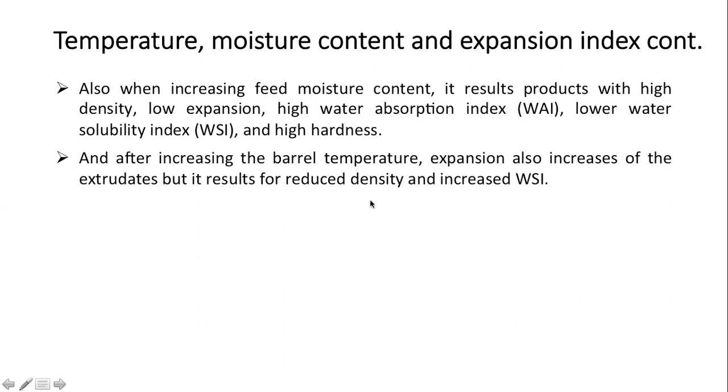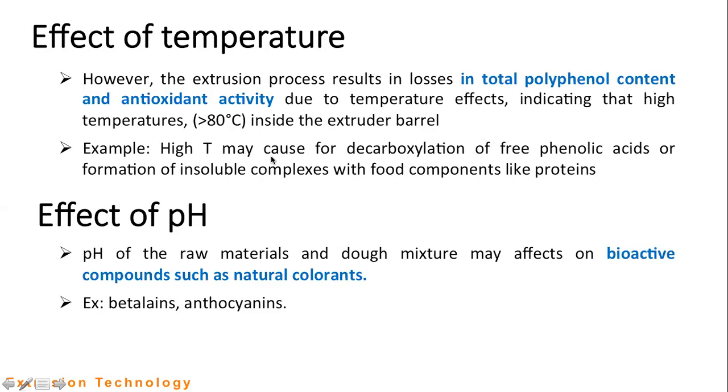So what is happening when we increase the temperature? Expansion means removal of inside water. As a result of the big pressure difference, what happens? Immediately, the water molecules inside the food will be evaporated as steam. As a result, the food expands and the density is reduced. So you know these things, right?